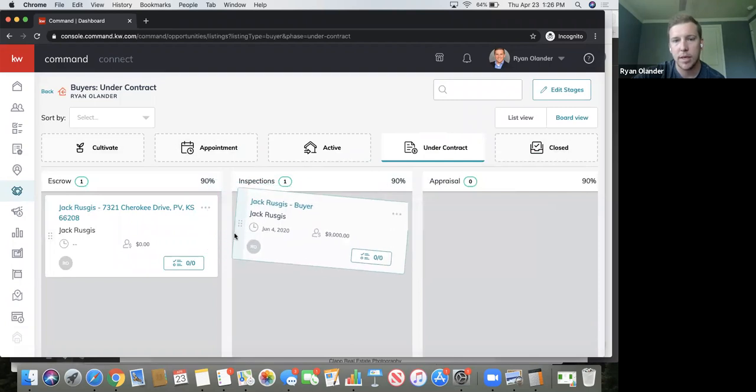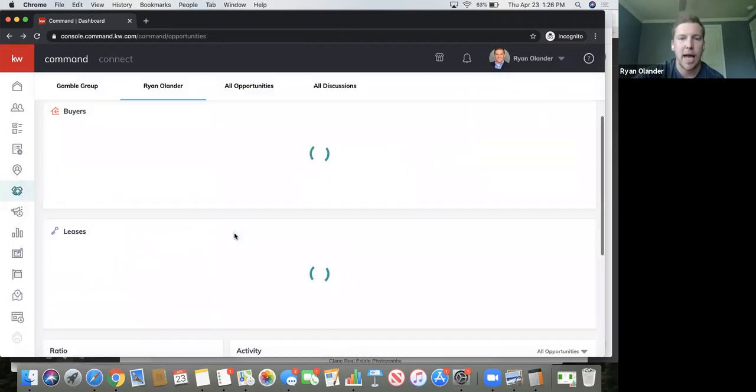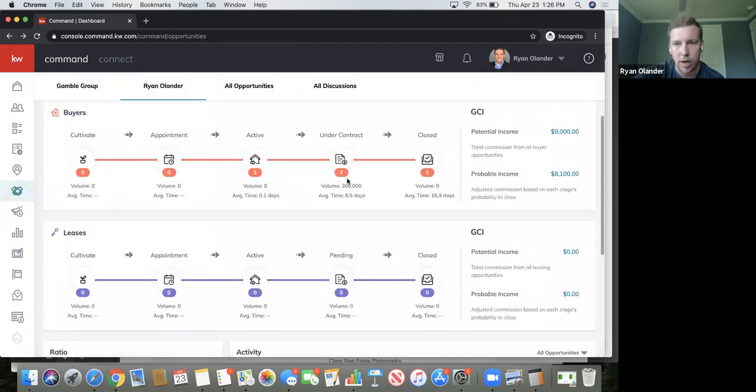And sometimes what typically happens to me is I get them to under contract and then a month or two goes by and I forget to go move them and I get them all stacked up. And then one day I have some time for cleaning up and I just go and move them all to close to get them kind of out of the way. Similar to how I'm sure most people are with loops in terms of archiving loops and things like that.